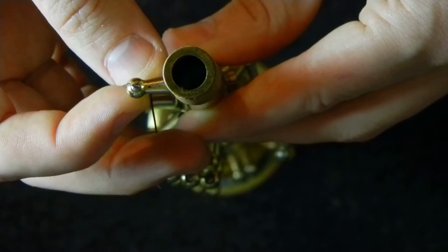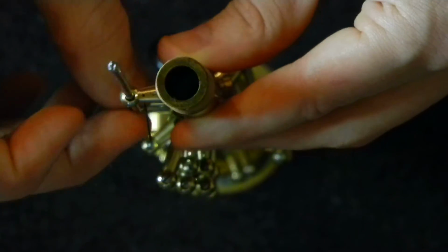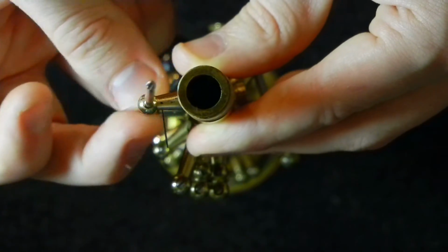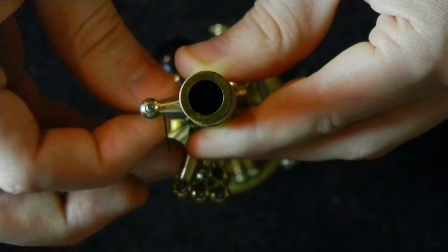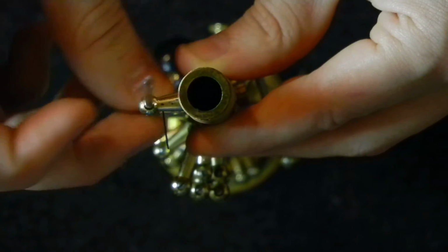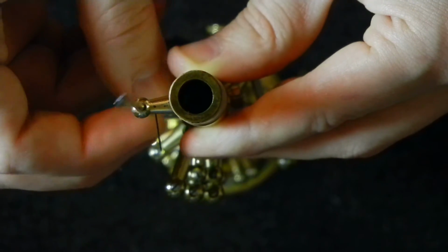And this is something that should be done at the factory. I mean, there's just no excuse to have your post be this loose coming out of the factory. And this horn hasn't been damaged. Like I said, it's a new horn. So there you have it, something else to be aware of. For keywork to be right, not only do the keys have to be right, the posts and the rods have to be right. And it's an expensive fix to get this done.